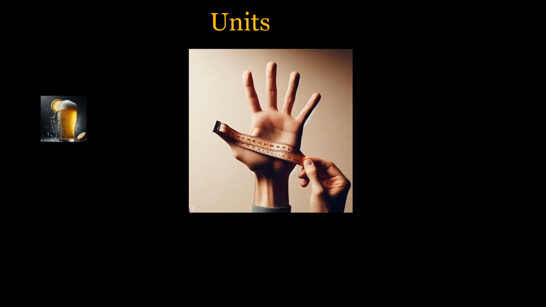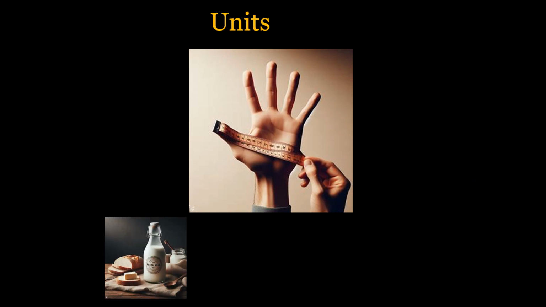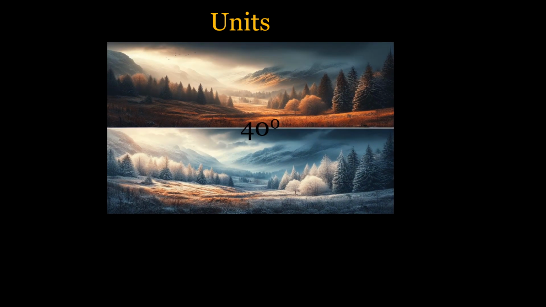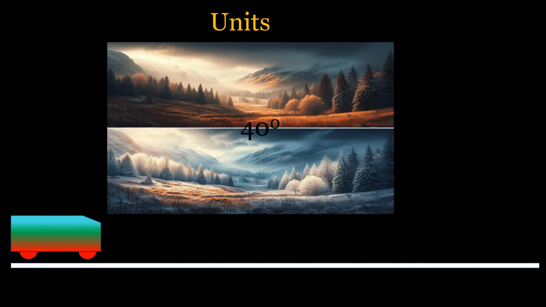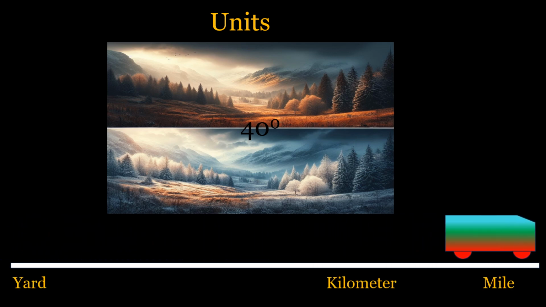Now, let's learn the units of physical quantities used in physical chemistry. The units are necessary to describe things properly. There could be several measurement systems of physical quantities, which makes use of units necessary. For example, 40 degrees of temperature with wrong units could be lethal. Another example would be the measurement of distance. Distance is measured in yards, kilometers, and miles.